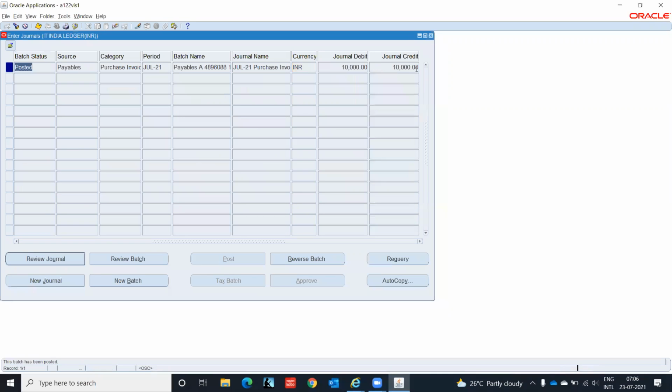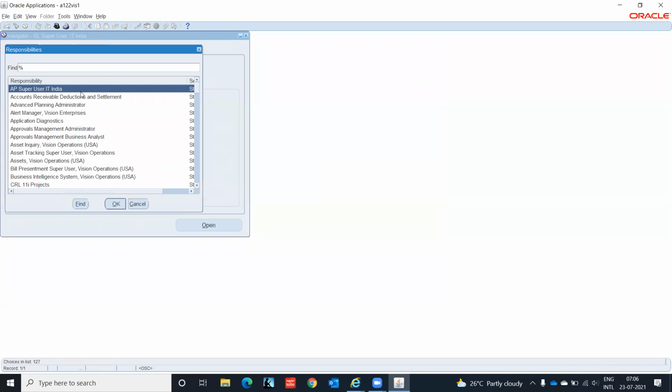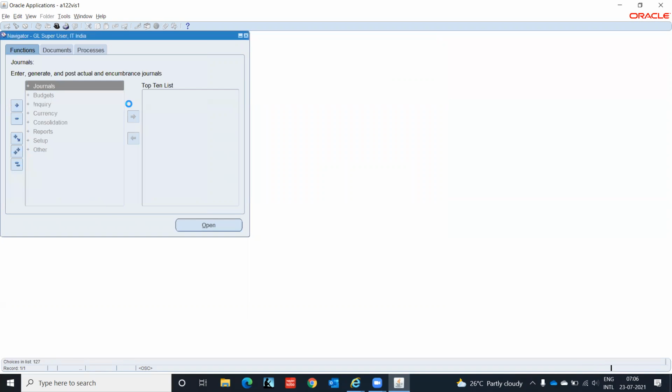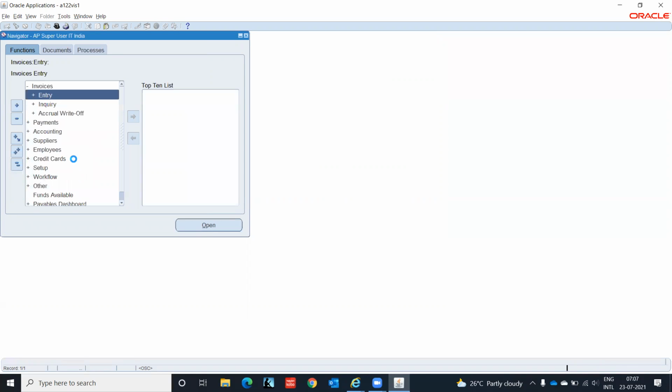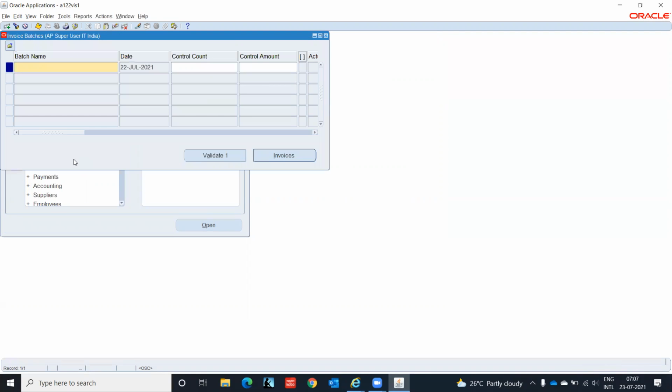Let's proceed to the next option. In accounts payable, today we will complete. We enter the invoice batch. Let's say I'm going to enter in the same page.